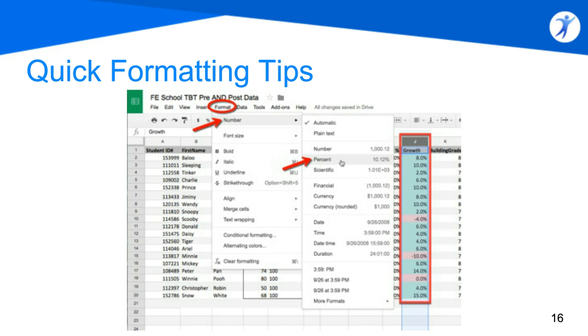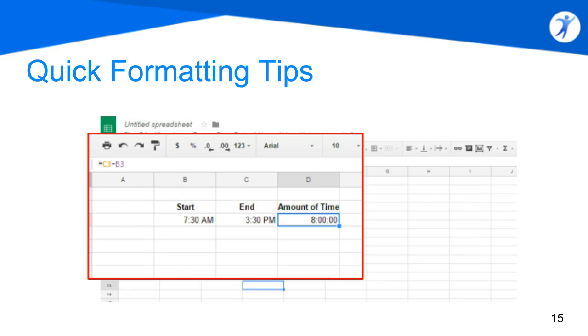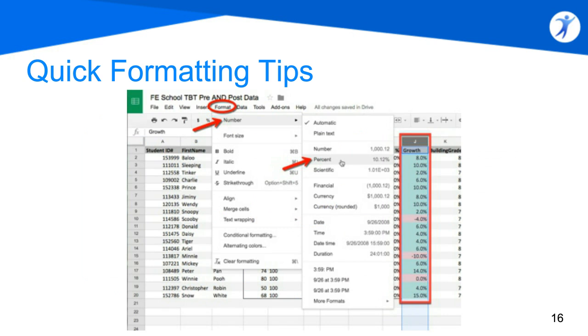Another quick little tip for you: if I select, let's say, A2, you can press Control if you are on a PC or a Chromebook, or Command if you're on a Mac, plus Shift, and then use your arrow keys, and it will select all of the cells in between that have data in them. So if I clicked in A2 and did Control Shift Down, it would highlight everything in column A through 26, where that last little bit of data is that you see there. So, just another quick tip.